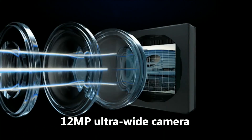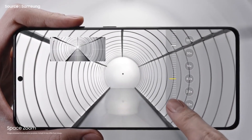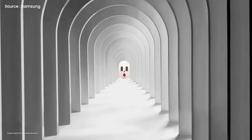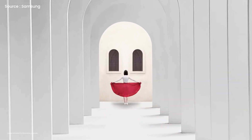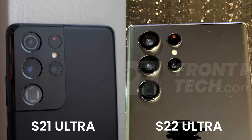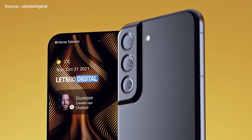Last but not least, the 12MP ultrawide camera appears to be untouched from the previous model. A previous report from Galaxy Club stated that the Galaxy S22 Ultra would have the same zoom cameras as the previous year's model, which is consistent with this zoom camera information. When it comes to the camera specs of this hypothetical Galaxy S22 Ultra and the actual Galaxy S21 Ultra, a side-by-side comparison can be seen here. There may not be any major camera upgrades this time around for the Galaxy S22 Ultra, but the S22 Plus is expected to get some major upgrades.